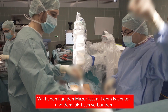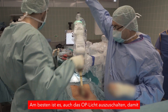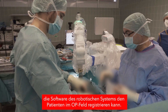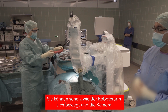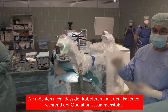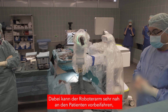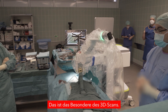Now it's fixed. We're moving away the instruments so that a 3D fine scan can be performed. Ideally we move away the light as well so nothing disturbs the camera. Here are the cameras of the robotic arm, and we are draping the patient surface now. The idea is that the robotic software system knows where the patient is in the operating field. The arm moves and the camera takes photos of the patient's surface. We don't want the arm to collide with the patient intraoperatively, so the system has to know exactly where the patient is in order to move around from one side to the other and avoid collision. The arm can get relatively close over the patient's surface, so it doesn't have to go back and forth repeatedly — that's how we save time. That's what the 3D fine scan is about.